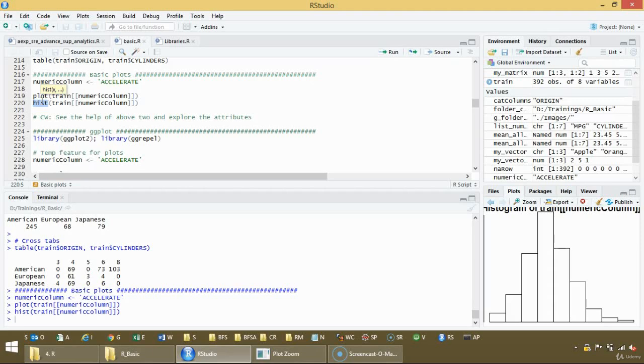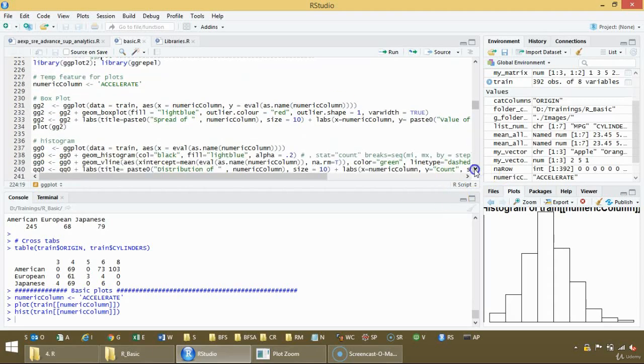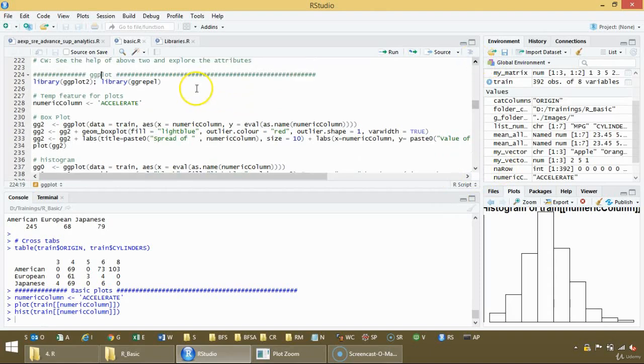Okay. Now let us go ahead and learn one of the very exhaustive libraries for plotting, ggplot. ggplot has been there for a good number of years, plus it is one of the most exhaustive plotting libraries I have ever seen. It has so many features that it is really impossible even for one person to know everything. But at least you should know how to use it, so that when you really need it, you know how to use it and how to get the help and so on.